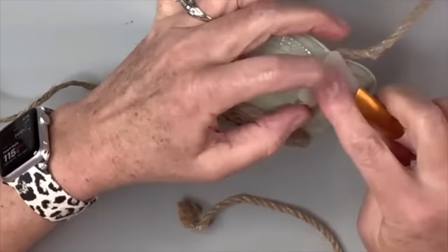Now I'm going to take my gather sign, and I want to make it look like galvanized metal instead of just super shiny. So I'm going to use a little makeup sponge. First thing I'm going to do is take the Waverly chalk paint in the color ink, which is black. I'm going to dab it all over the sign until I have enough on there to make me feel like it looks good. And then I'm going to take my plaster color chalk paint, and I'm going to put that all over, do the exact same thing.